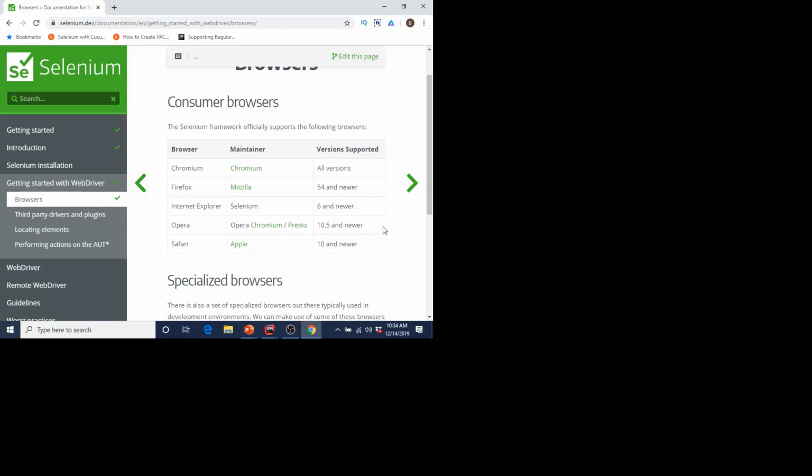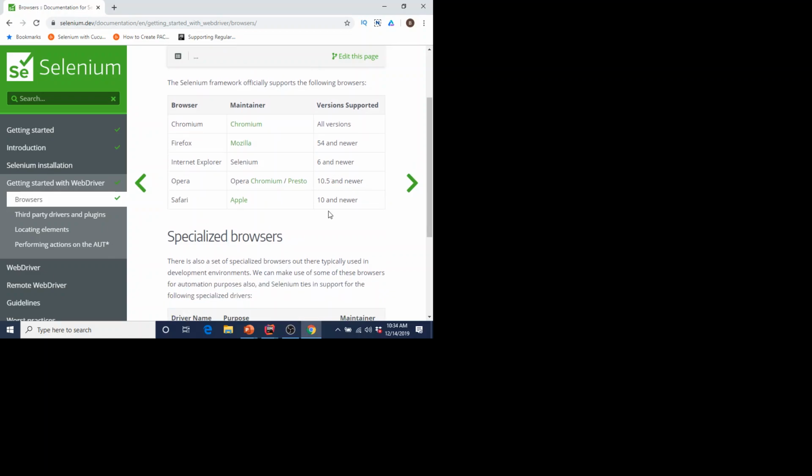So it supports multiple browsers. So Chrome, Firefox, Internet Explorer, Opera, Safari, right? Now again, how did we configure those browsers? Basically, we downloaded the drivers for the browser, so that Selenium or Watir can interact with those browsers. So we installed 3, right? Chrome, Firefox, and IE. So those 3 drivers. Okay.